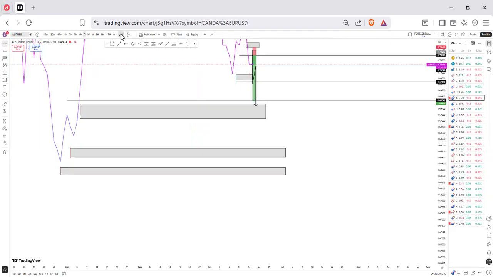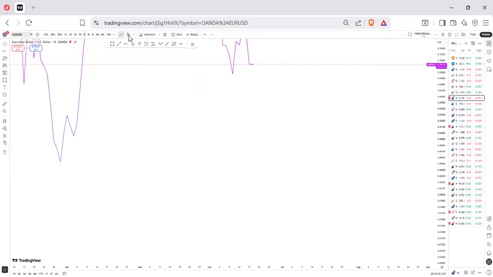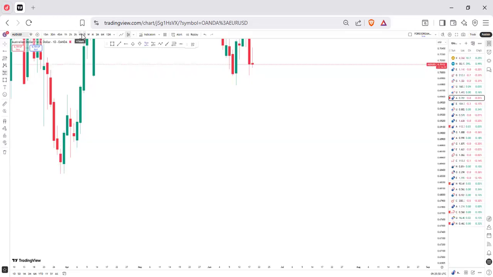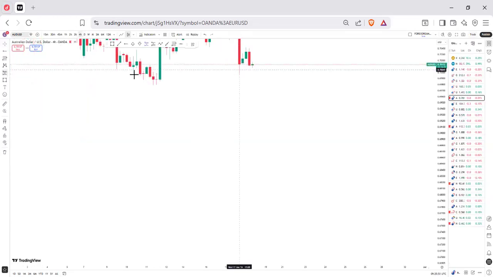And when I apply my line chart, you see here we have a continuation pattern as well. And remember, if it happens that the market's not gonna go as we planned, always observe, always check what the market is doing in case things change along the way. But let me go back to 1 hour.